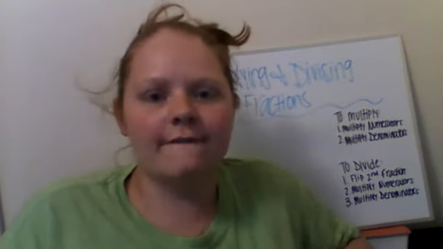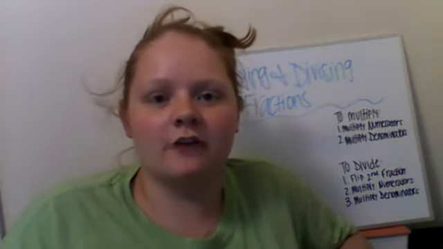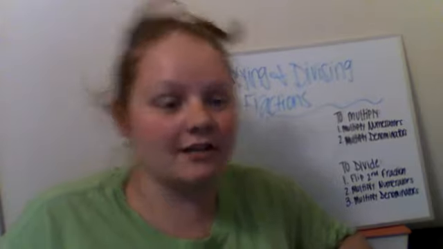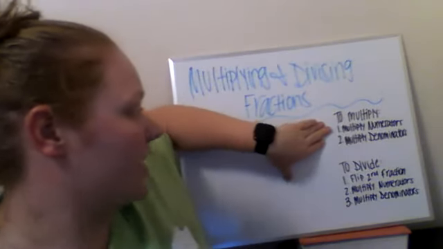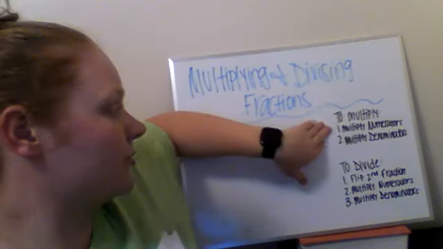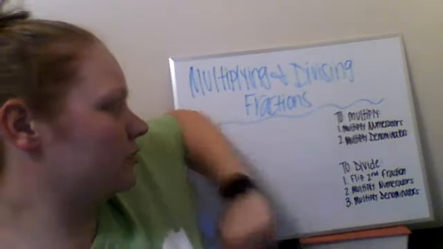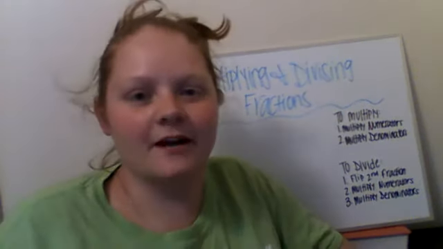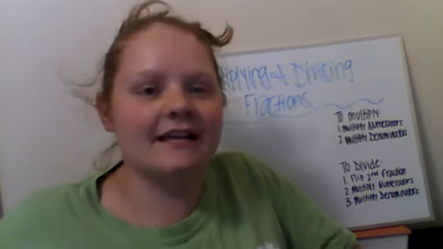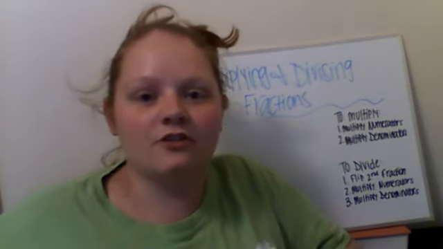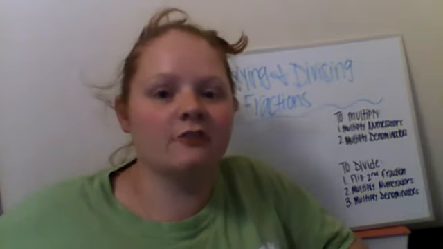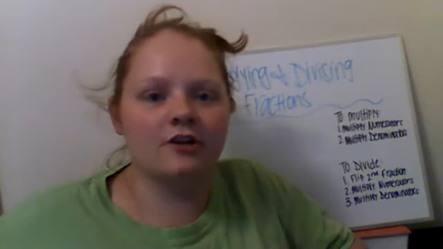Okay, so first off, I'm going to teach you how to multiply fractions. If you look up here on my board, I have two rules when we multiply fractions. Rule number one, you multiply the numerators. Rule number two, you multiply the denominators. Just like that. That's how easy multiplying fractions are. You just multiply your two numerators, or however many numerators you have, and then you multiply your denominators.